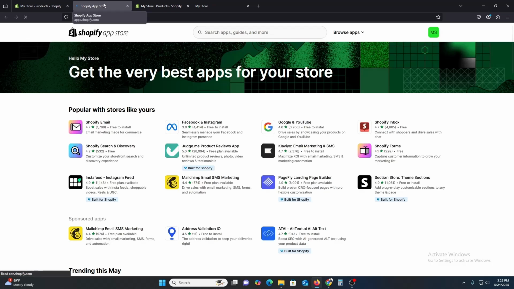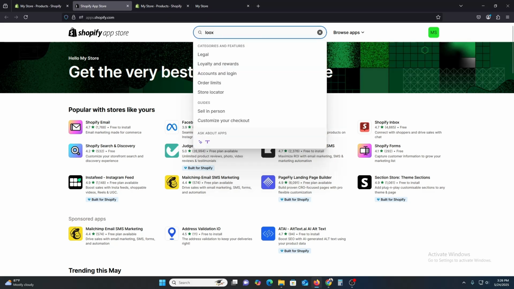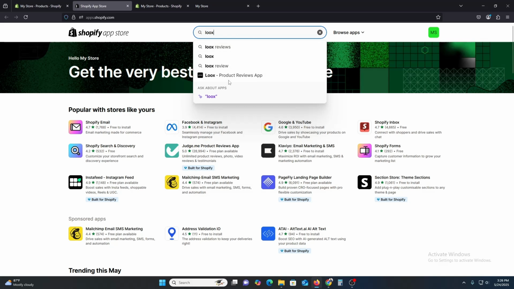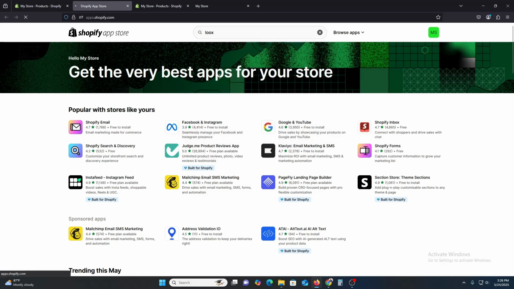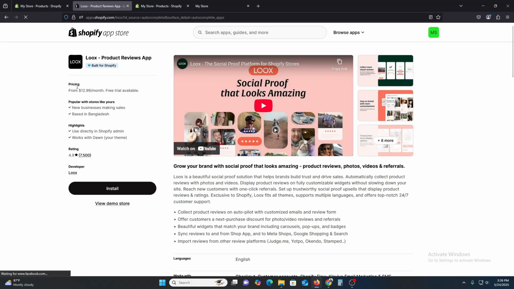Once you click over here, it will open a new tab, which is the Shopify app store. Here you can easily install any apps through your Shopify store, and you can explore it on your own. So I'm going to search here Loox, and then just hit the enter button, as we already get some suggestion over that place. So I just click over here. Once I click over here, now you can see its pricing starts from $12 monthly, and also we have a free trial available. So I'm going with the free trial, it will be good to go for me. So I'm going to click on install.